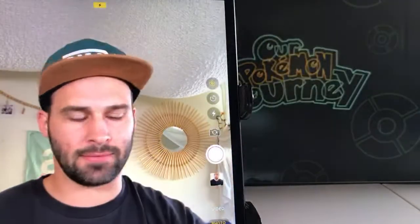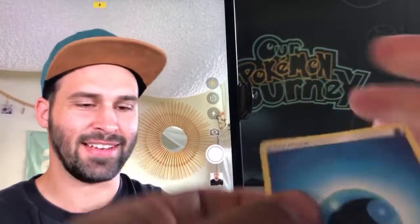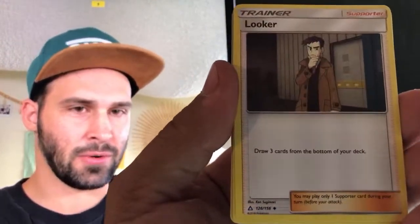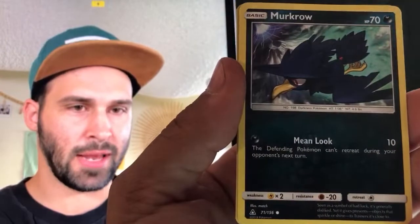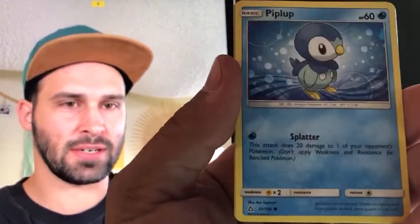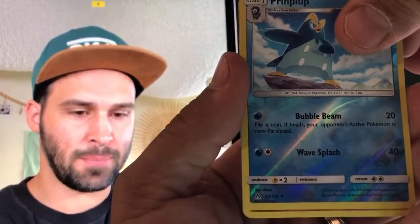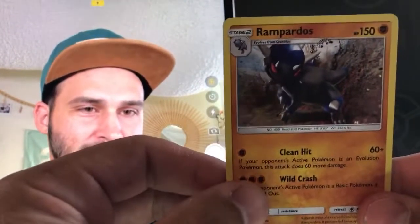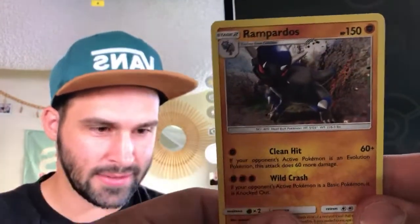Let's get something. Okay, I peeked, guys. It's got a white and green code card, so finally we're getting at least a holo. Luxio, Looker, Shieldon, Gibble, come on, baby. Murkrow, Snover, Piplup, Cherubi, Prinplup, and we got just one holo, guys. Rampardos. I have never seen that Pokemon.